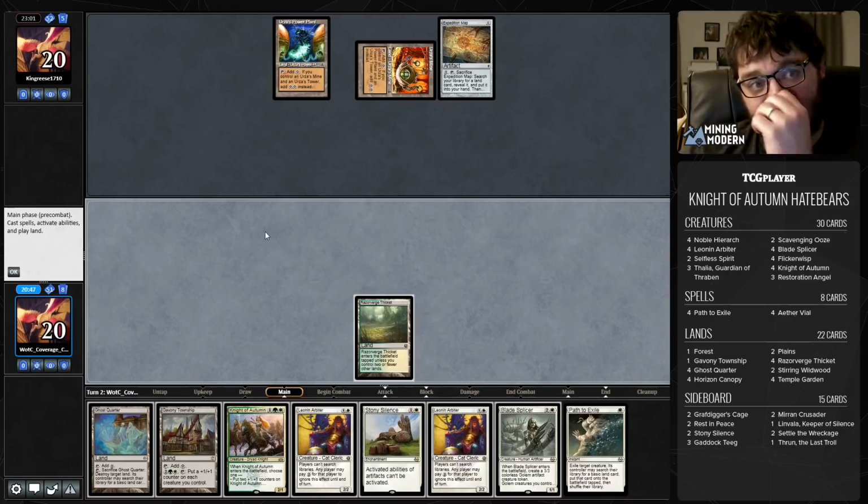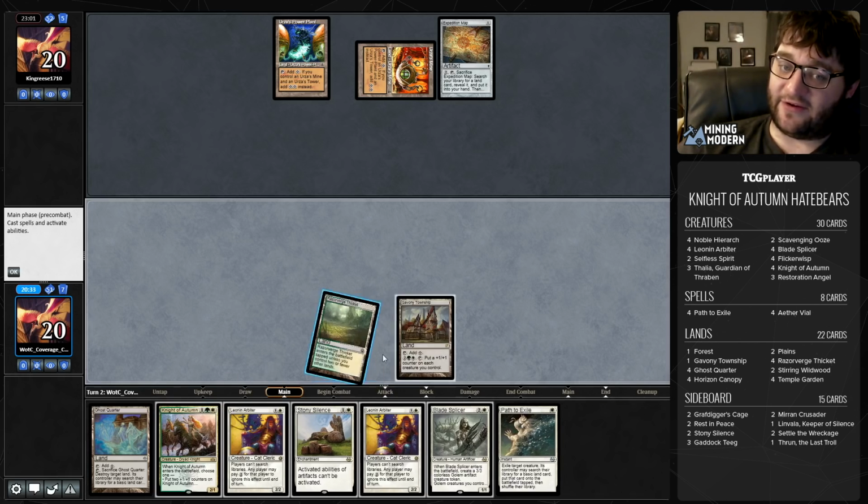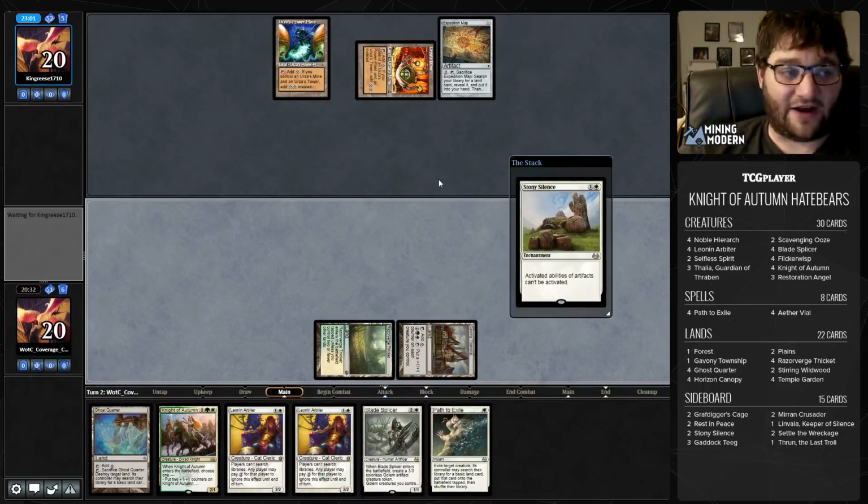Our opponent played a land. They played an Expedition Map now. I could Ghost Quarter them now, without a Leonin Arbiter in play, which feels pretty bad. I could also just play Stony Silence to keep them from activating this. It also limits the payoffs that they could have.